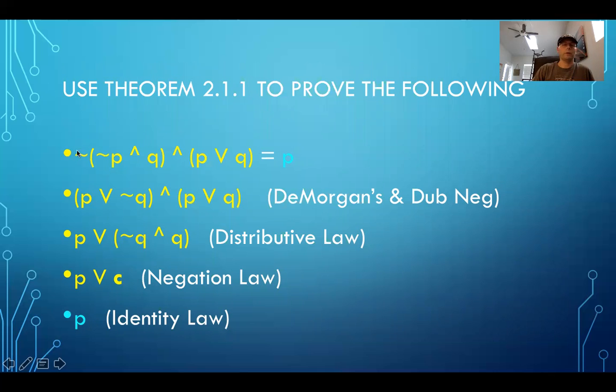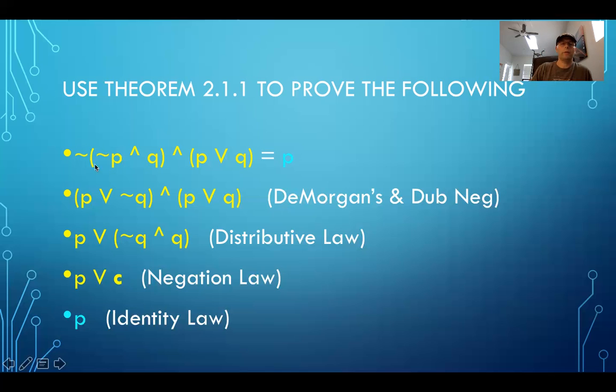So here's something that we're going to prove. We're supposed to prove that all of this in yellow is really the same thing. I should have had a 3 bar equal sign, which means logically equivalent. This whole thing is really the same thing as saying P. Sometimes you say something in a really complicated fashion and you can reduce what you're saying to something simple. Or you could take something simple and say it in a more complicated way. So let's take a look at what's happening here.